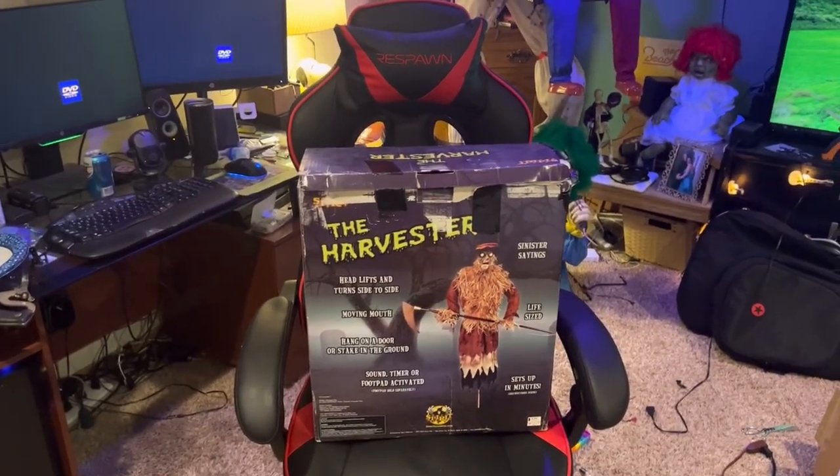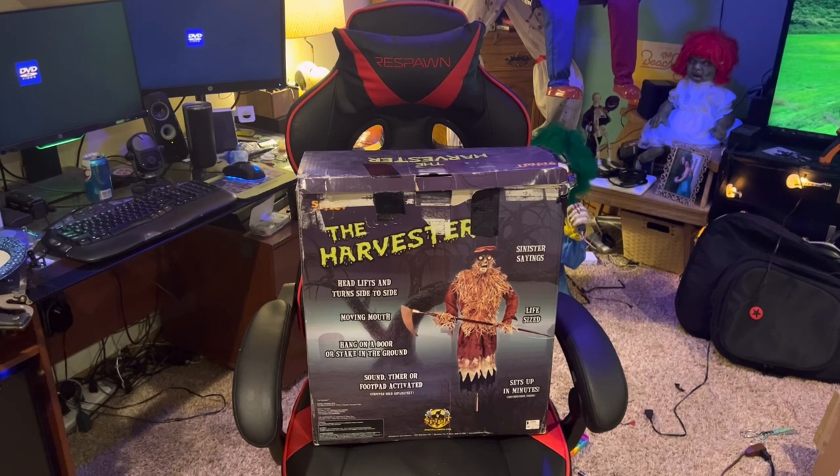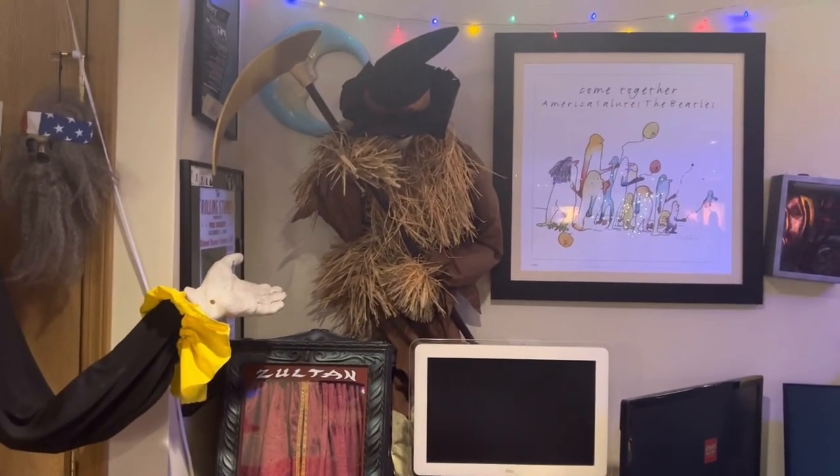Here's his box. I have the box. It's in pretty good shape, except since he packed it with duct tape for some reason, it kind of got a little ripped up, but I don't really care. Head lifts and turn side to side, moving mouth, sinister sayings, life-sized. He's about 6 feet tall if you stake him into the ground, and I think where I have him hanging, he's about, I'd say, a good 6'5".